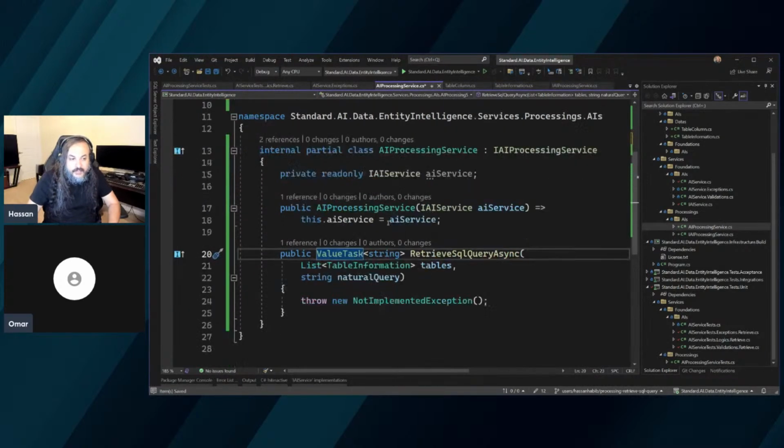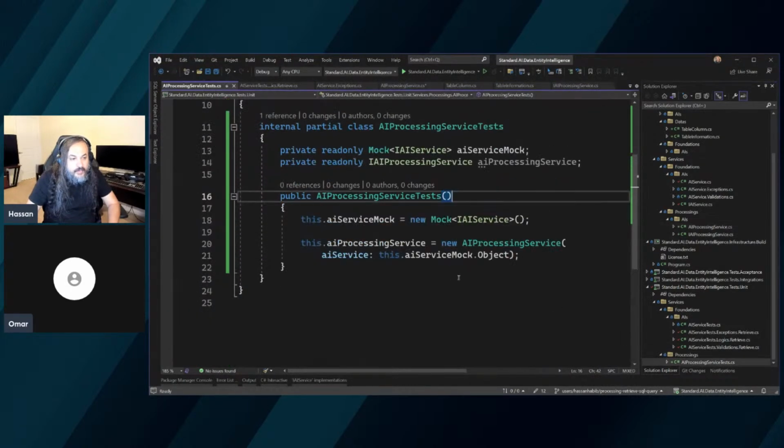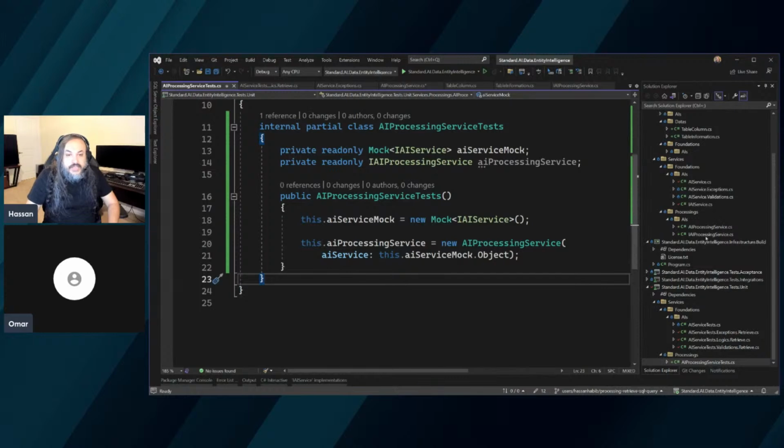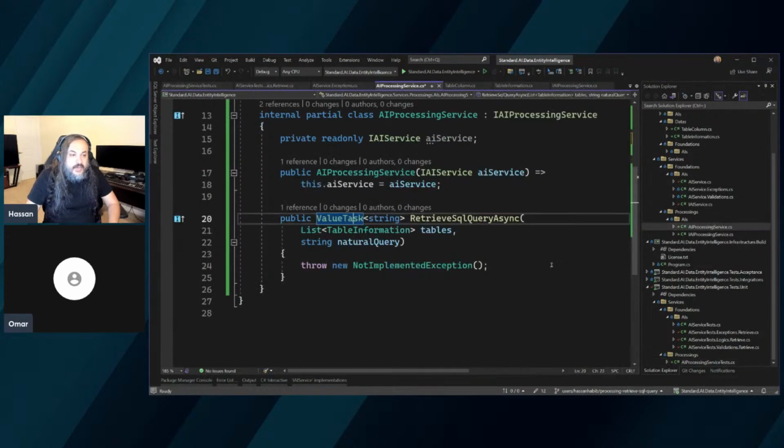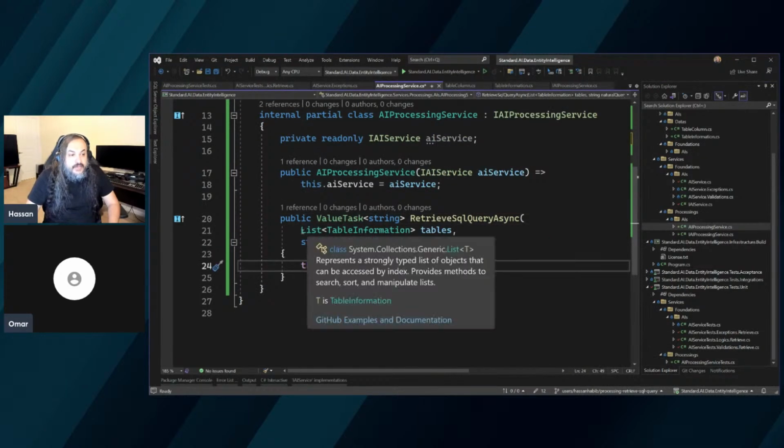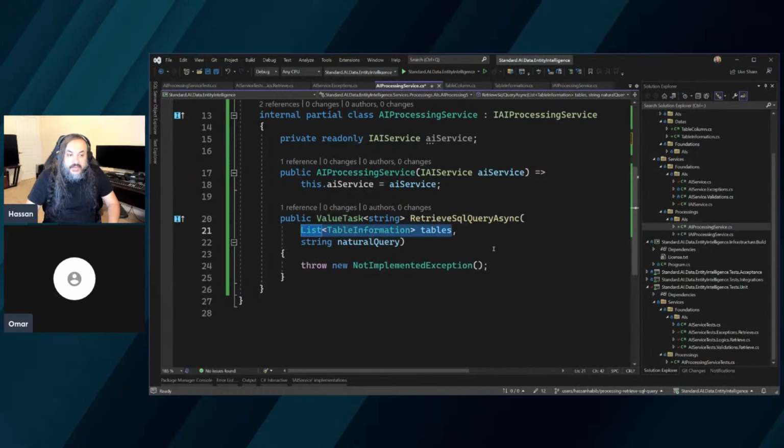Okay, so going back here, we need to generate the inputs for this. We need to be able to say, here's a bunch of inputs that are randomly generated, and we need these inputs to match a certain structure. What I'm trying to say is that when we prompt, the query needs to have a certain structure.